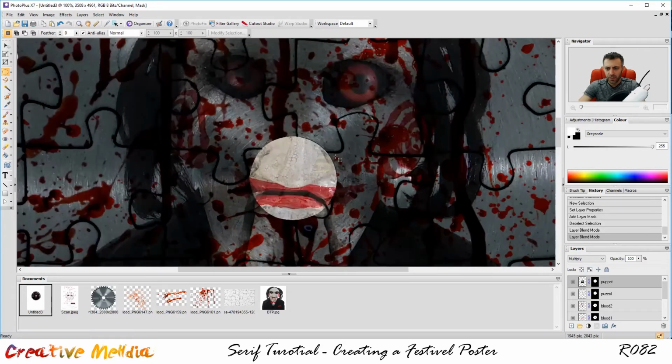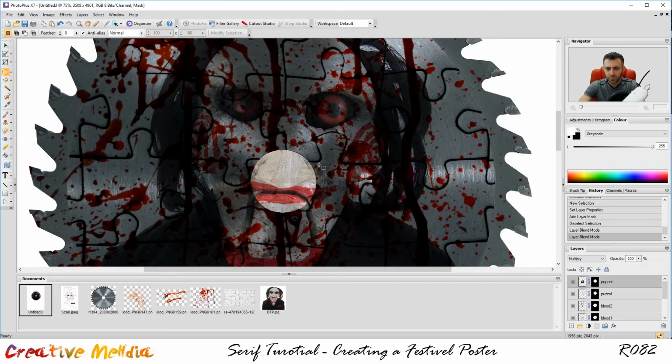I think I like it quite a bit. However, I don't like the inner piece that is missing. We got a couple of options. We can either patch it or just mask it. So if I were to mask it, I have to select the inner circle, go to the puppet, click on the mask, and everything that is black is gonna get masked. So I'm gonna choose my foreground color black, go to paint bucket, click it, and that will mask it.